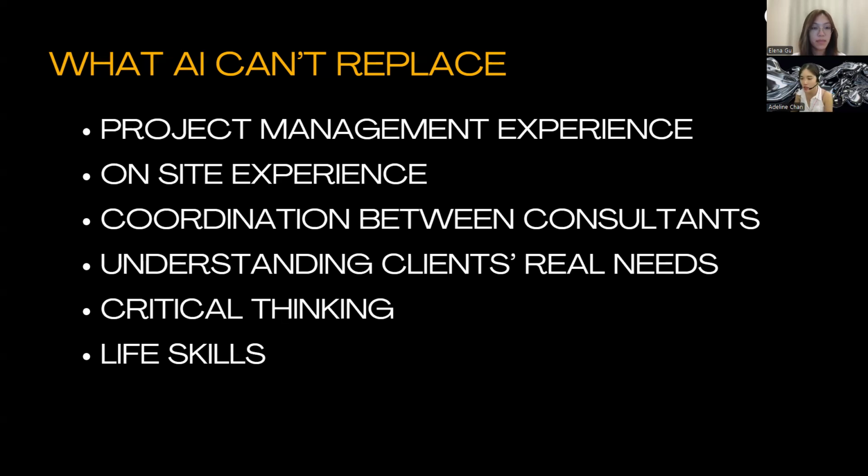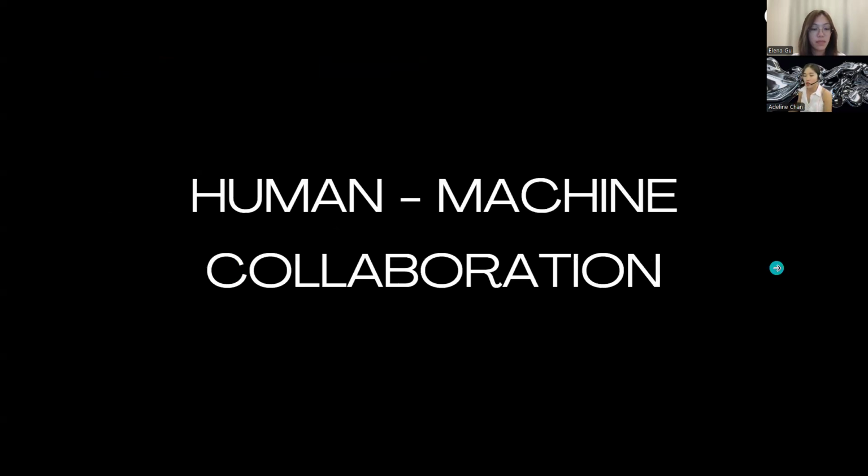Critical thinking and life skills, just kind of what makes a good, competent human being. So just to summarize, I think we really can leverage human-machine collaboration, and not just AI. It's collaboration, us leveraging AI to achieve what we want. And as designers, as architects, in my personal opinion, through an iterative design process.